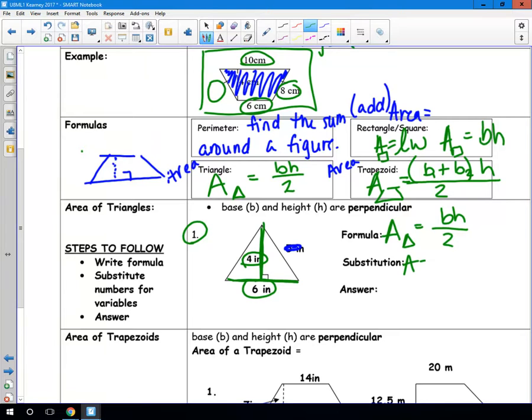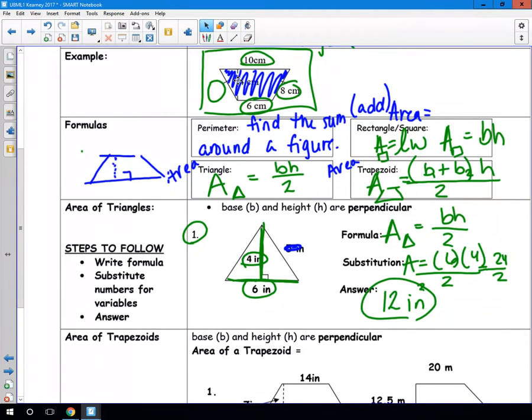So I'm going to take those numbers and substitute in. To find the area, we're going to do base times height divided by 2. So the base is 6 times the height is 4, divided by 2. 6 times 4 is 24, divided by 2. So my answer is 12 inches, and since it's area, inches squared. That's my answer. So to find the area of a triangle, you're just going to do base times height divided by 2, but the base and the height have to form a right angle with each other, okay?